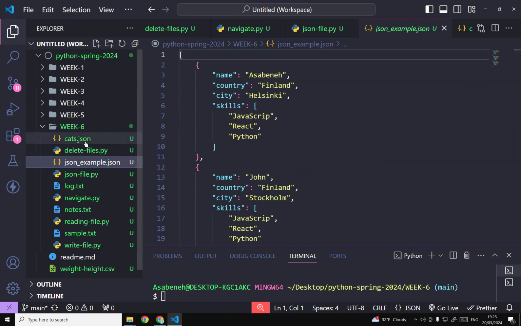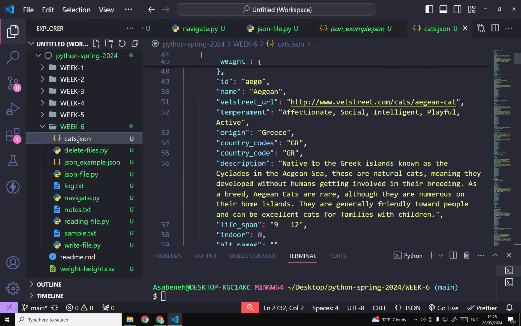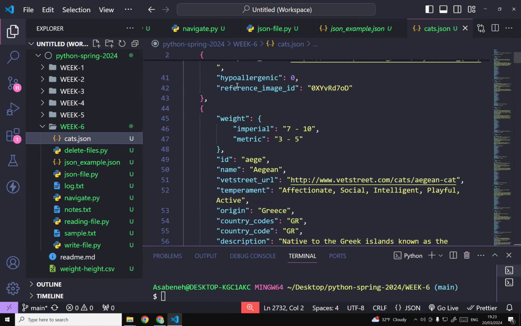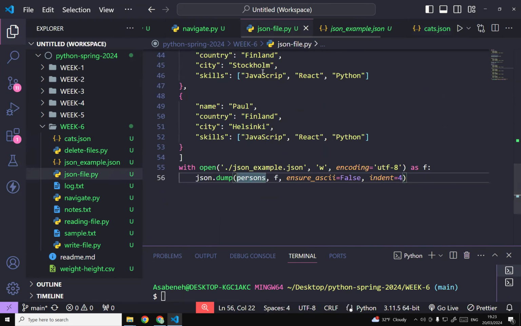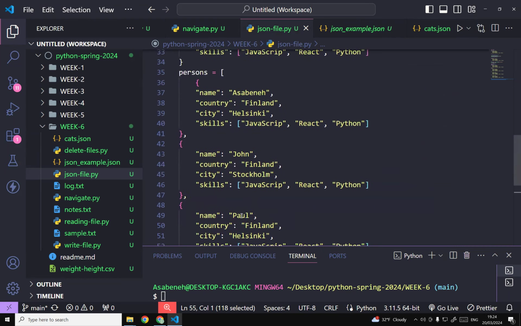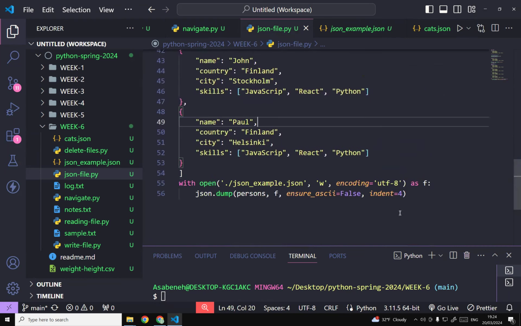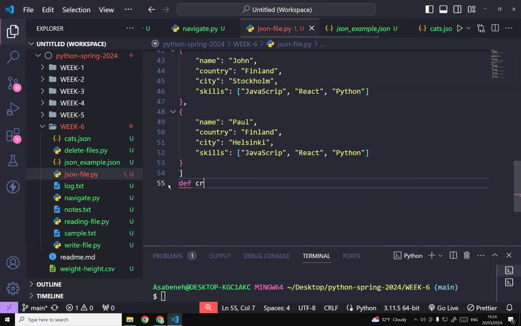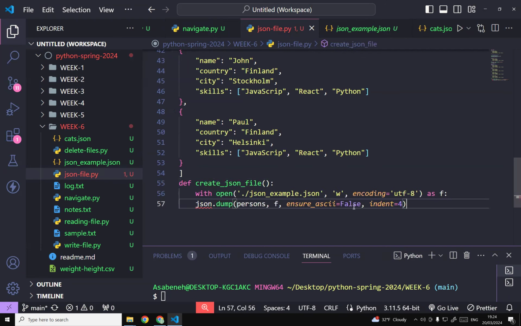The next step is actually reading this cats file. Okay, good. As a JSON. So what it would be is actually we can use the same open method, but how about if we change this function, def create_json_file, I call it like that, and then it will not bother us.